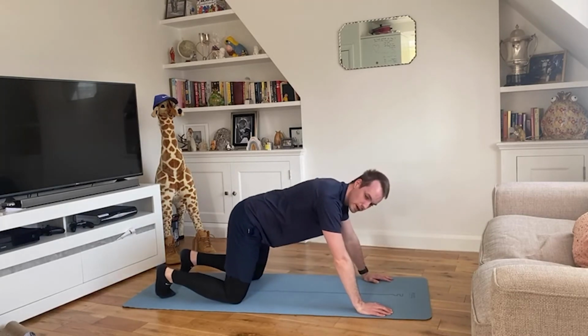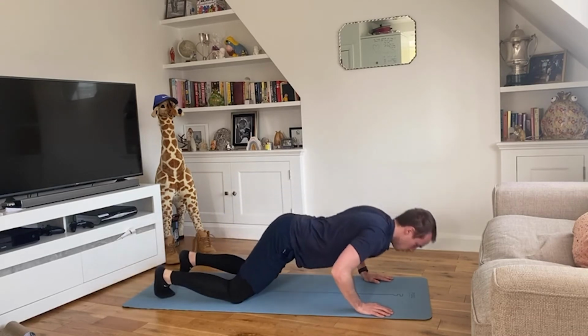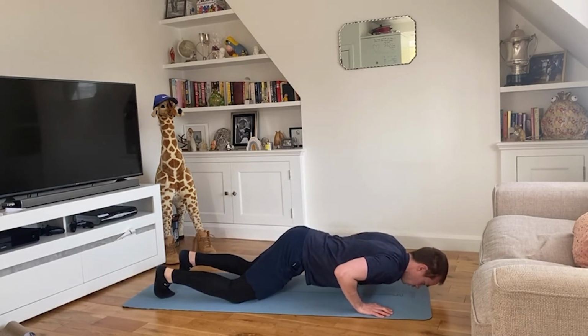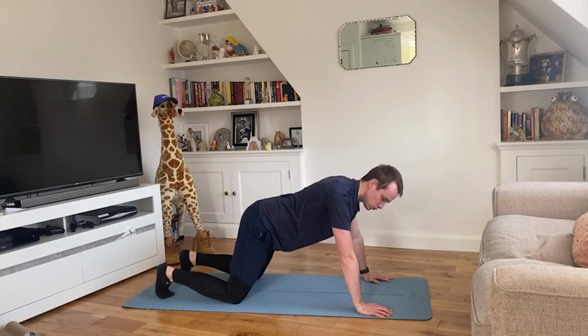Good. Two more for me. Try and keep that three seconds at the bottom. Let's go. 1, 2, 3. One more time. Control it down. Squeeze between your shoulder blades.